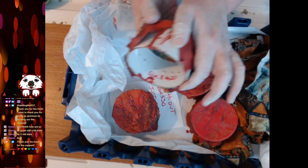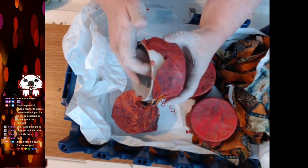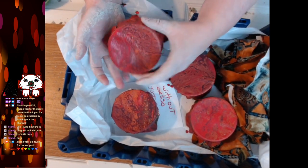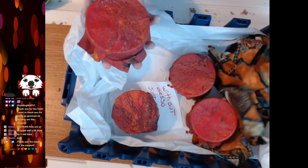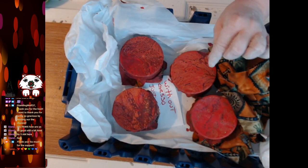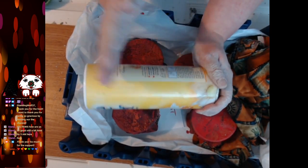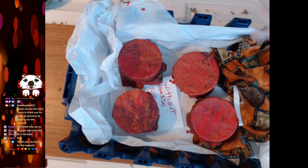This one here is the glue and gesso, so this got the works. A little bit more toughness to it. It still is pretty much movable. It's not cracking. None of these have cracked. We will be doing the same experiment again. We're going to be doing 4 fabrics, same fabric, same gesso, same glue, same everything. The only difference is we're going to do a teeny bit smaller pour, and we're going to be cutting this up because I don't have anything else that is 4. Trust me, I've looked. So we're going to be cutting this into 4s and doing exactly the same to see if we get any difference in the process of this.